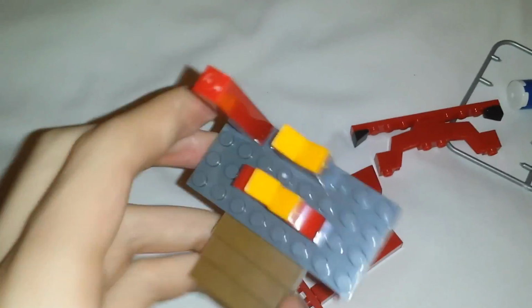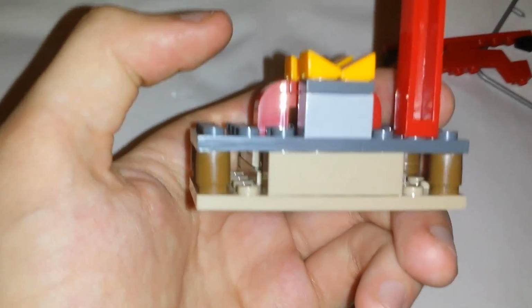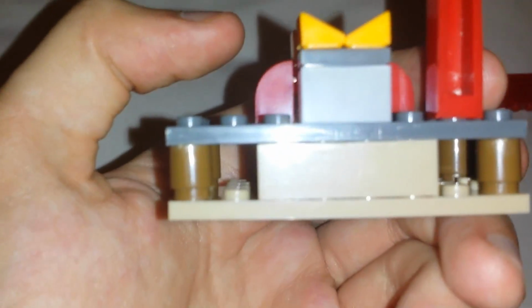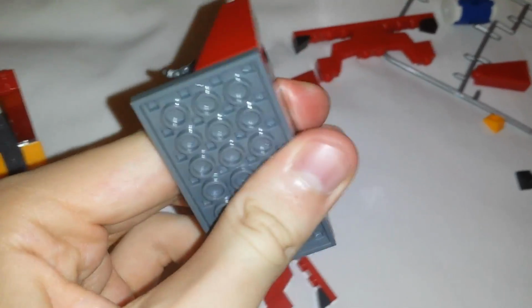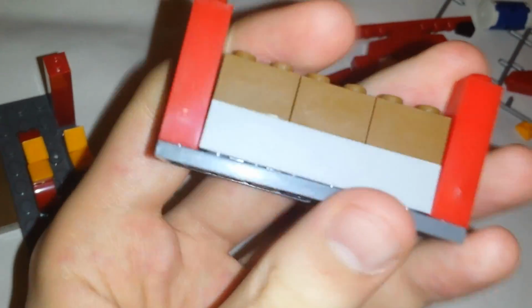Oh, and yes, this piece here didn't want to attach all the way. And this 1x6 thing back here was even worse. I was pressing on it all I could, and it just doesn't want to go. It'll just pop up on one side, and then it just doesn't like that plate. So that is Ninjabot, or whatever it is.